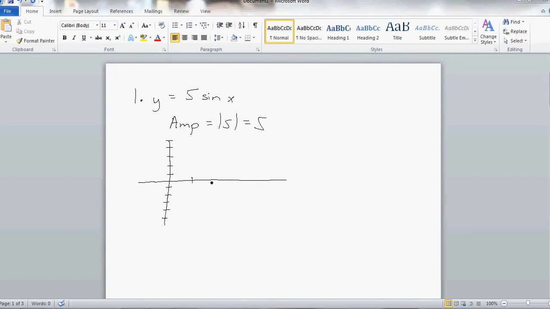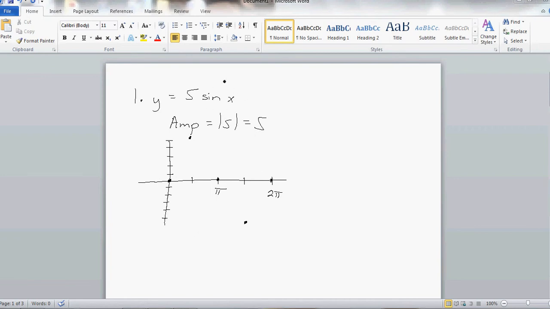And we're still going to have some very important points along here. And as a general rule, I'm going to just use every mark to represent pi over 2. Now the really nice thing about creating our own graphs in this manner is the fact that we can force it to look the way we want it to look. Now sine always begins at 0, and then every pi over 2 it's going to go to either the extreme or the middle. So this pi over 2, it's going to go up to the extreme up here at 5. At pi it's back to 0. At 3 pi over 2 it goes down here to the extreme -5, and then we get 2 pi here as well. And so we have some very good points here.